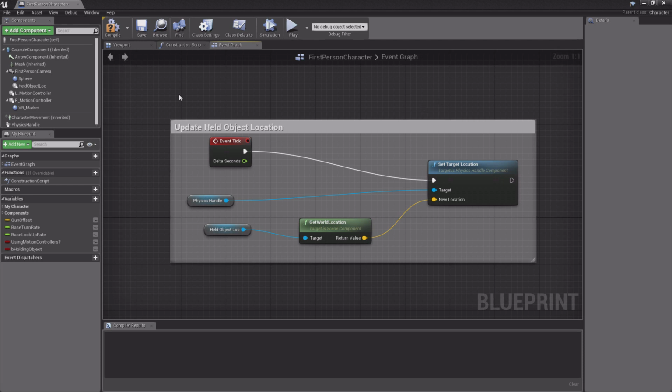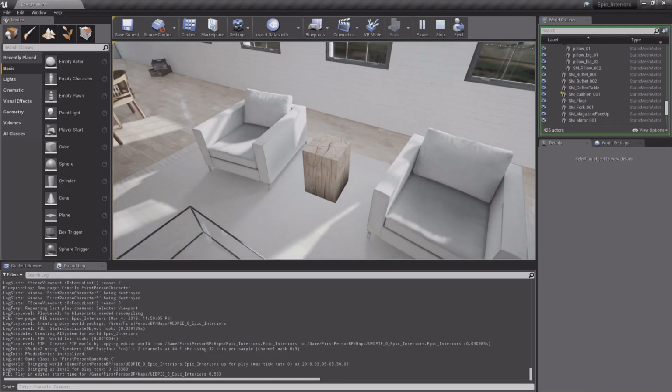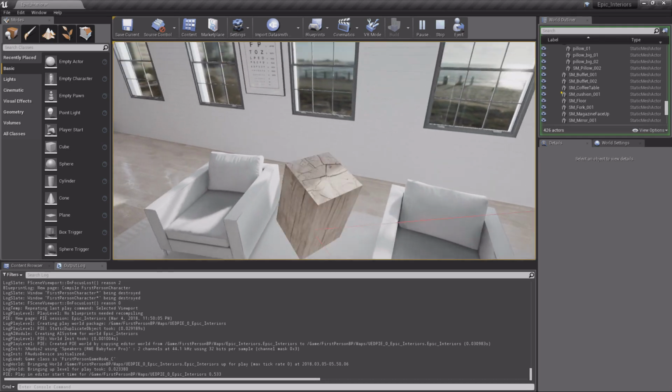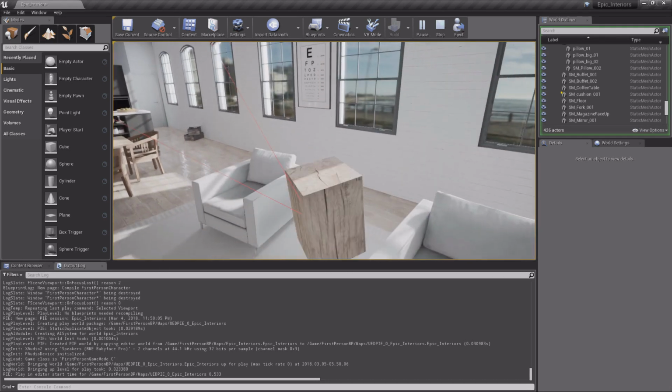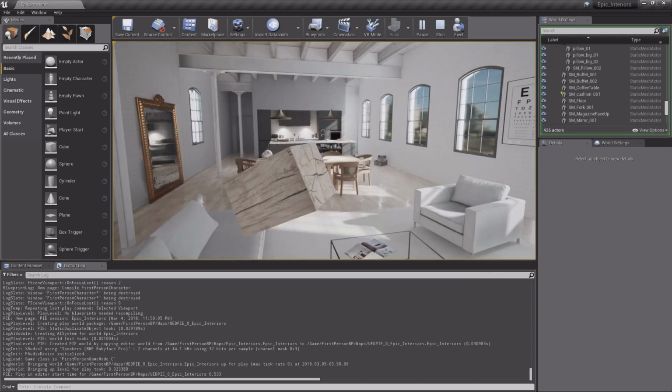So we can go ahead and compile our scene. Looks like our compile was successful. So now let's give it a test. So let's look at our piece of furniture here and pick it up. There we go. We can pick it up now. It did kind of pick up funny. It's a little bit too jiggly and rotates as I move around.